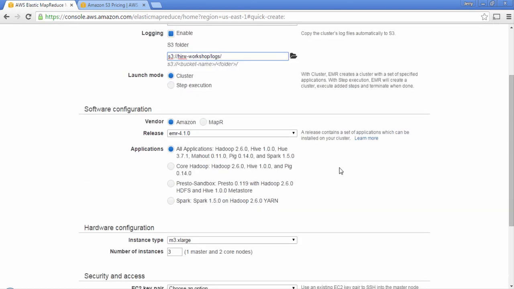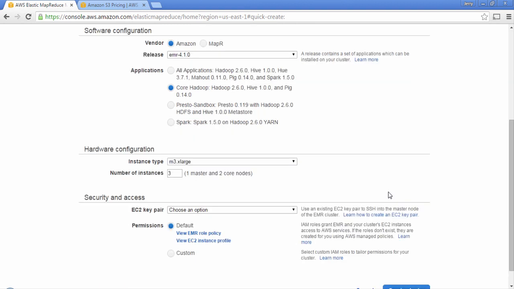Next, we have to specify the Hadoop version. We have to either go with the distribution that is offered by Amazon or MapR. I'm going to go with Amazon and choose the latest version, which is EMR 4.1.0. Now you have to choose the list of applications that you would like to install on your EMR cluster. I'm going to choose Core Hadoop, which comes with Apache Pig and Hive, and that is all we need for our use case.